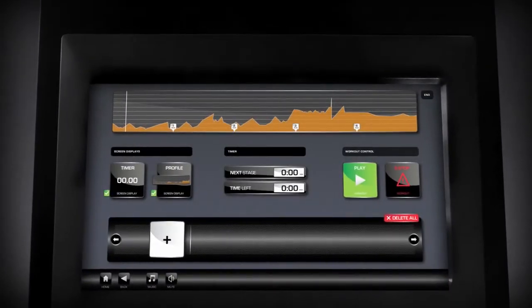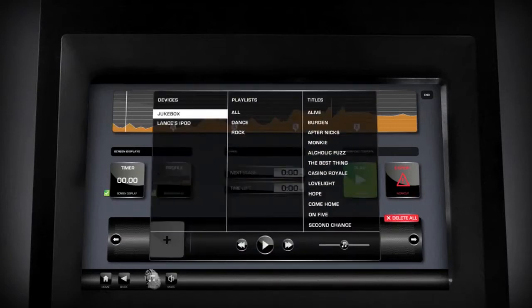My Ride Plus has an integrated jukebox and is made for iPod and iPhone. If you prefer or are required to play your music from CDs or other media devices, you can use your separate stereo system as you did before. In My Ride Plus, select the music tablet from the toolbar located on all three live coaching programs — you will see the music player pop up and its jukebox option.